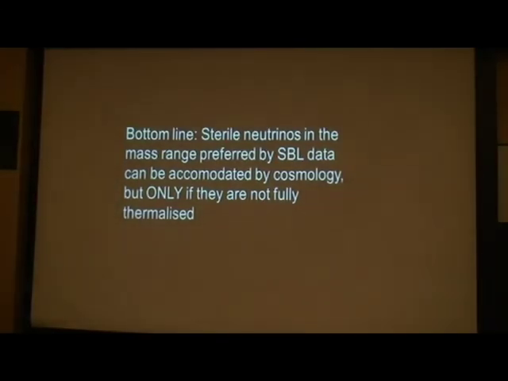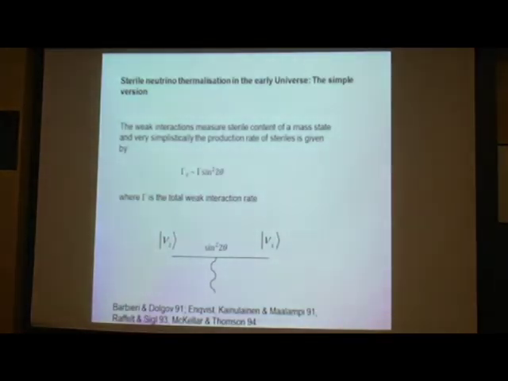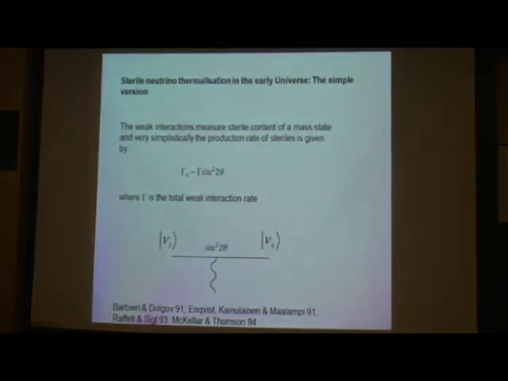So the bottom line that you should take away is that the sterile neutrino cannot be accommodated within cosmology if it's fully thermalized and if it behaves like a normal neutrino, meaning that it free streams and so on. So we have to find ways around this. So either we should prevent the sterile neutrino from thermalizing, or we should do something else to it. And I don't want to bore you with the details of neutrino thermalization in the early universe. So let me just very briefly sketch how something like this goes.